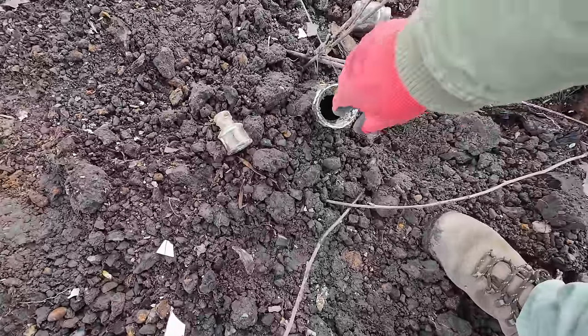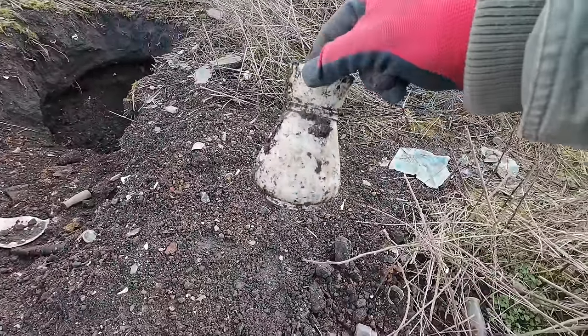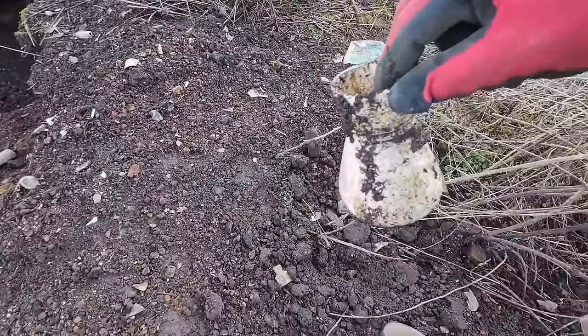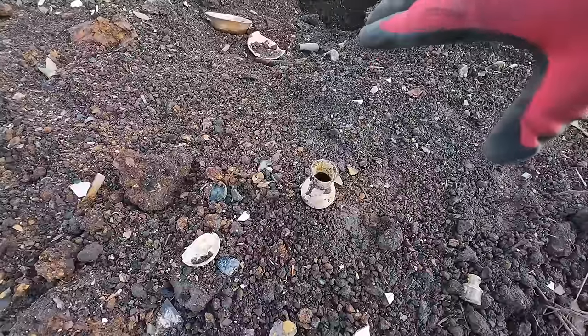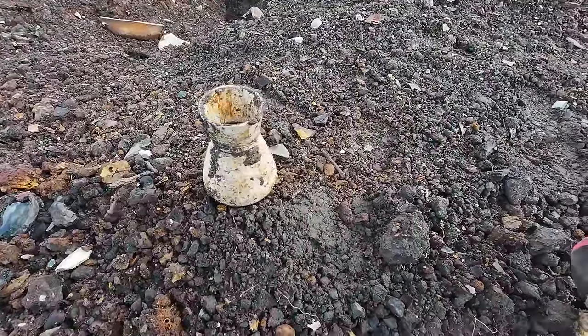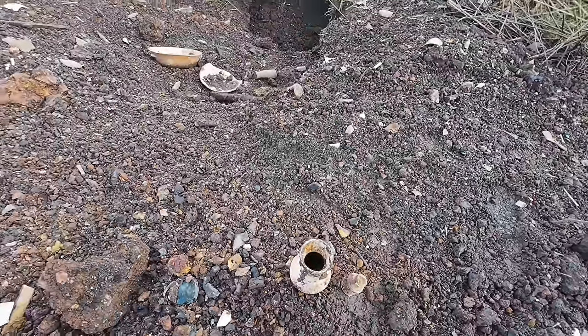Jug type thing there, see if it's in good condition. Yeah, looks alright, that. It's in good condition. Put a flower in that, couldn't you? Nothing wrong with that. Stick it on display right here, and Sarah can check that out when she gets here. She may want it, she may not want it, but it looks okay. Nice little inky type thing there, look. The labelling on that. Let's keep looking around here.